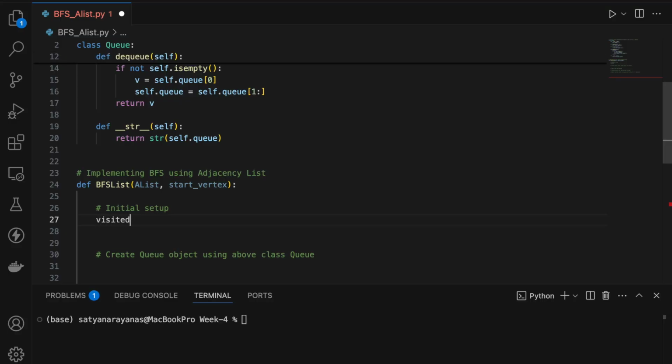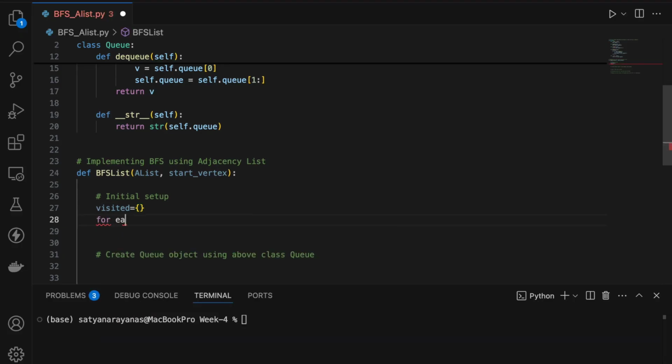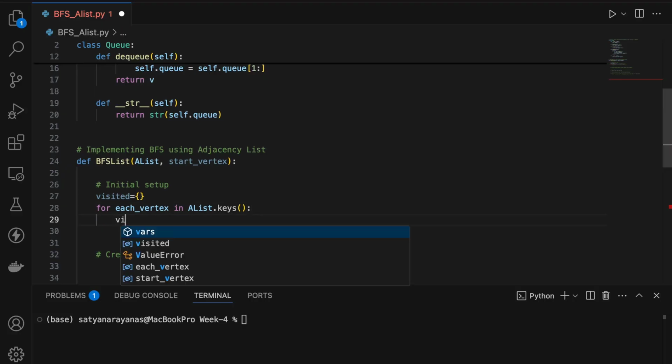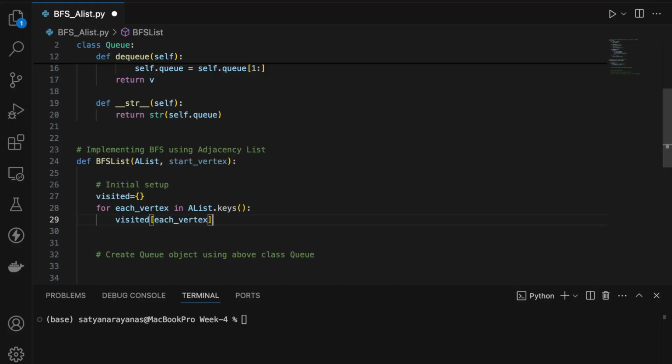For the visited dictionary, initially all of them are false, for each vertex available in the keys of your adjacency list, so that none of them are visited.